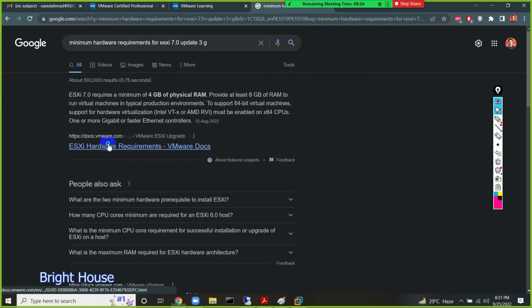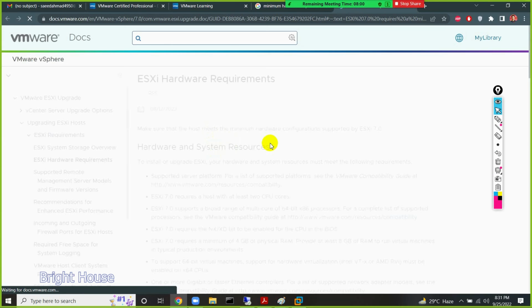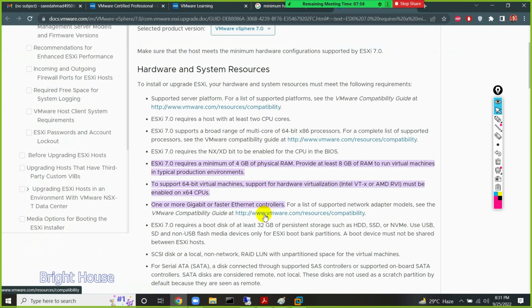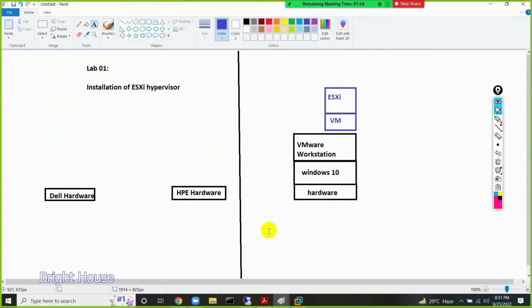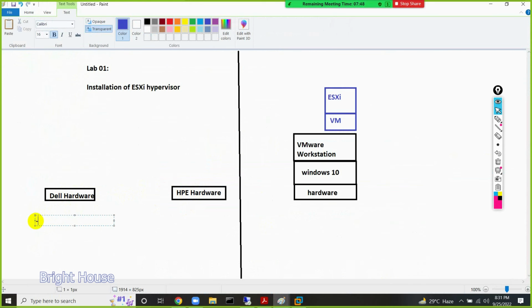You can visit this site and you will get to know about the other requirements. If you are in a production environment and if you have Dell hardware or if you have HPE hardware, the first step is to download the customized ISO from the Dell website.